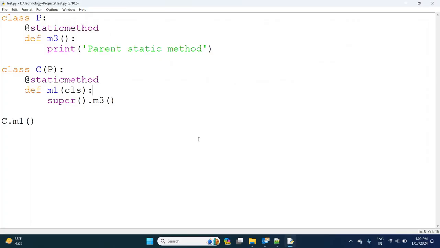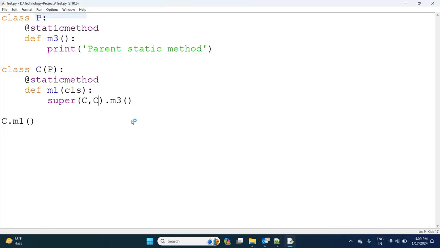But in order to make it successful, we have to pass a child class. Clear? Now observe here.